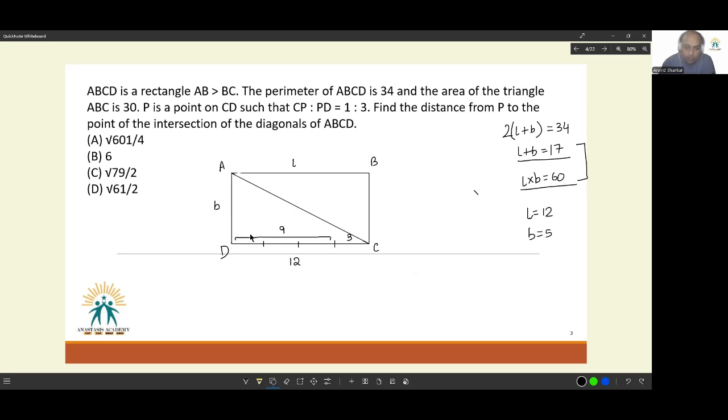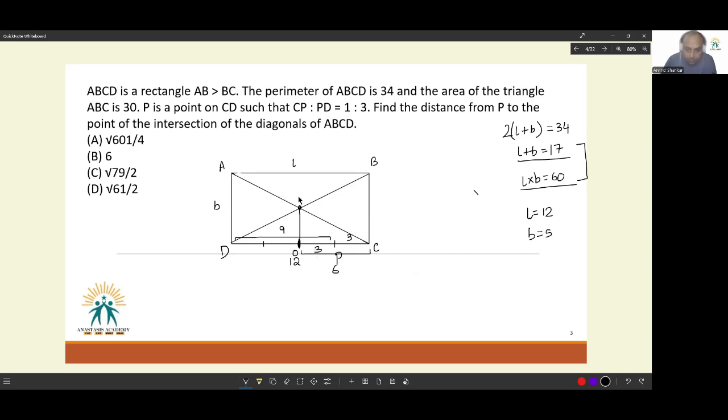This is one diagonal. This is another diagonal. Now, if I look at the intersection point of the diagonals, this will be point P, of course. From here, 3 and 9, I will come down to the midpoint of this side CD. So this length here is 6, of which BC is 3. So PO, I'm calling this PO, will also be 3.